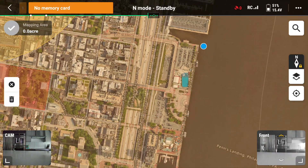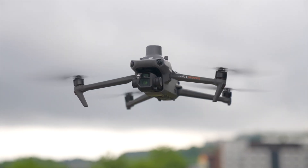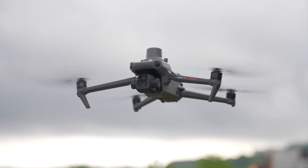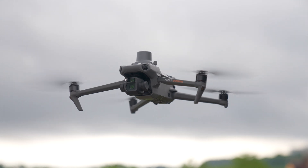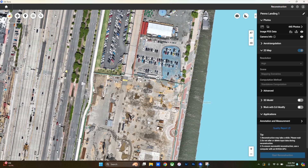This is why DJI's pipeline for making a map from start to finish is such an effortless experience. To give you a top-down view of that entire process: the mission is first set up in the flight route section of the Pilot app, you'll use one of their drones like the Mavic 3 Enterprise or the M350 with various payloads to collect the data, and then you can use DJI Terra to process the images right on your computer. Because this process is so tightly integrated, it makes moving from step to step very fluid.